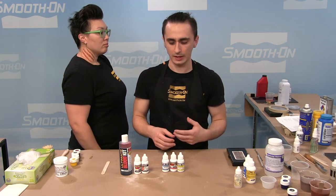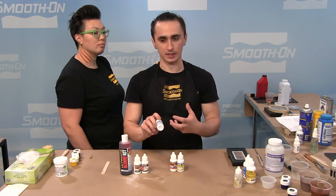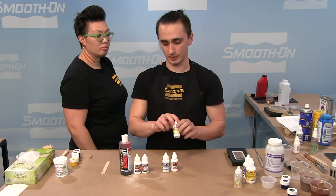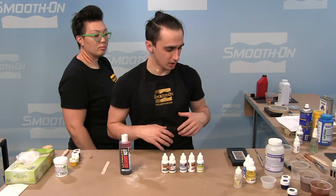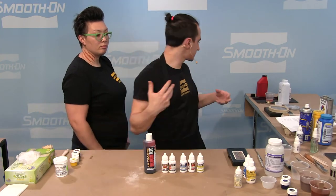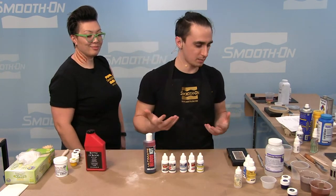If you're doing something like older blood or arterial blood that is a deeper color, you can add some blue. If you're doing very old blood that's starting to coagulate, you want some yellow in there. So we're going to adjust our blood a little bit. But just to show you why we're using Ultimate Blood over something like a corn syrup blood or something generic, this is just your generic bottle of blood that you would pick up at a Halloween store.